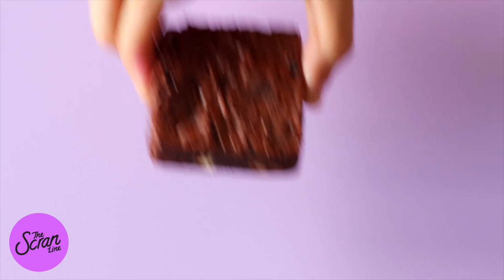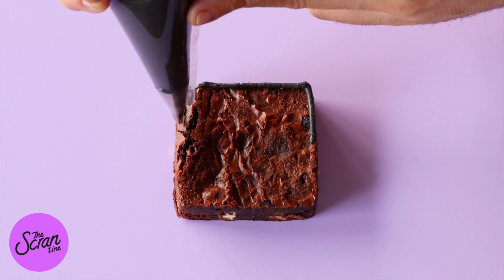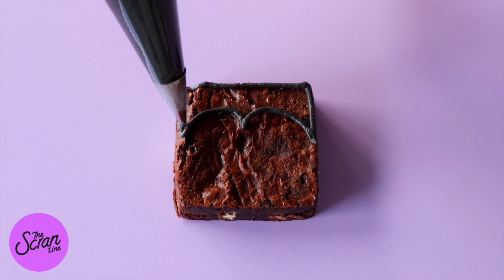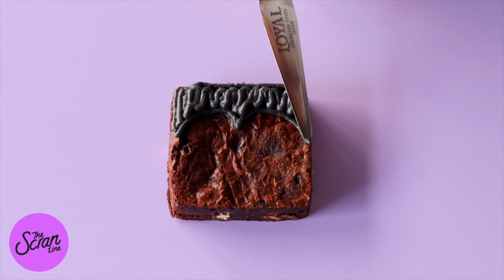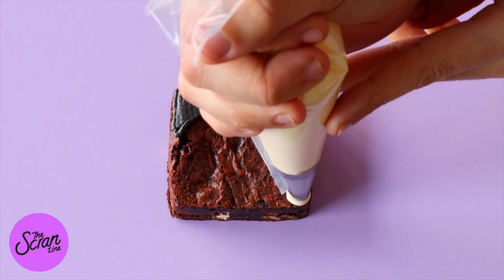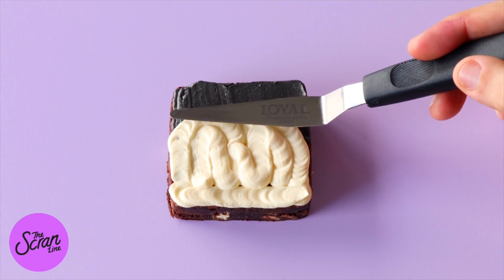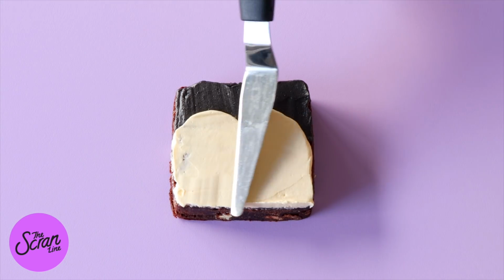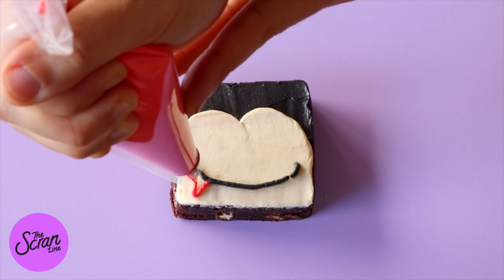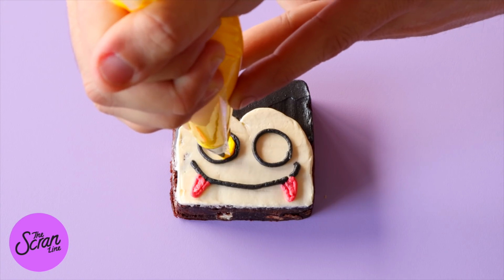The last one we're going to make is our cute little Dracula. This one is my favorite. So we're going to be using the number 3 piping tip to pipe some black on top of our brownies. And you want to aim to get kind of like a pointed widow's peak like I have. You're going to fill the bottom with some white buttercream frosting, and then we're going to pipe his smiley face with some black buttercream frosting and some little red buttercream fangs. Then you want to finish him off with some eyes.